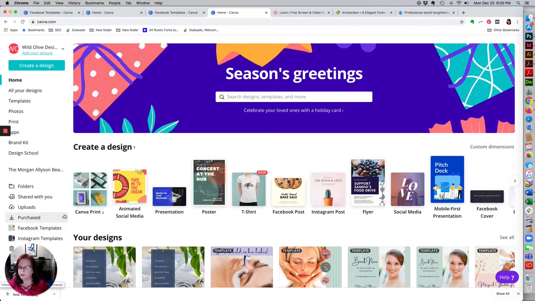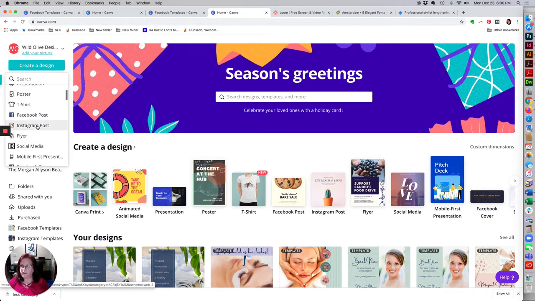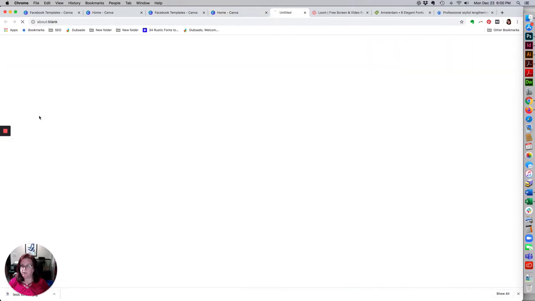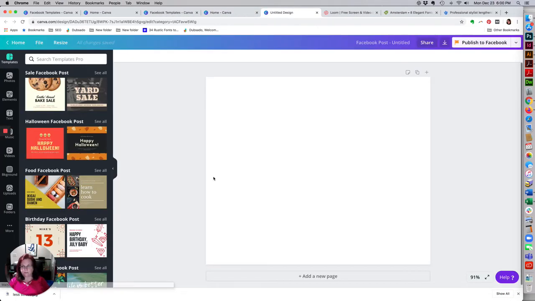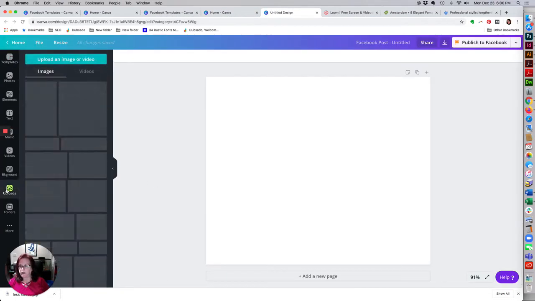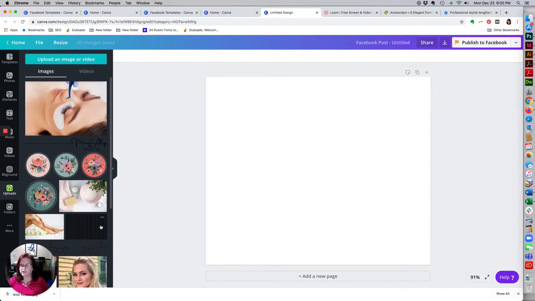Maybe I'll pull up another, just a blank, and we'll start from that. So we got your Facebook post size, your Instagram post size, our uploads. Let's try putting in the stripe background.